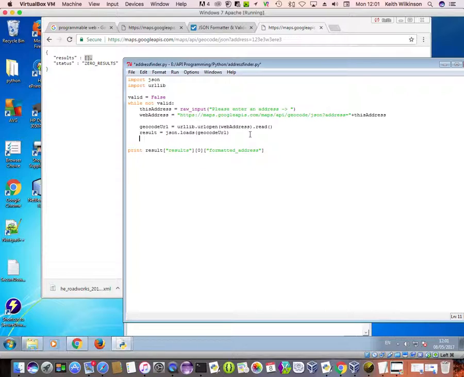So we can do that simply: if result, and in here if the status is equal to the string "okay", then what we're going to do is set valid to true, because at that point in our program, let's just close this gap up a little bit, at that point in our program, we know that what we've got is some results.